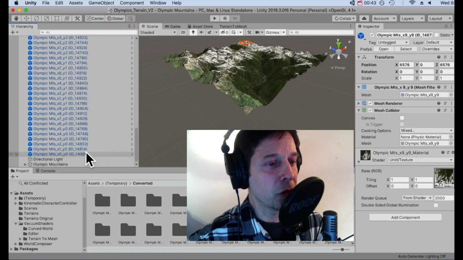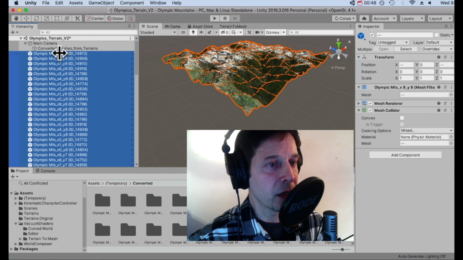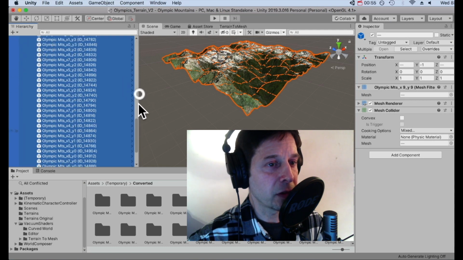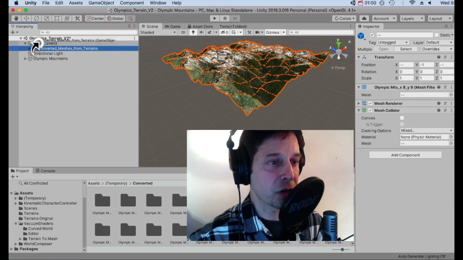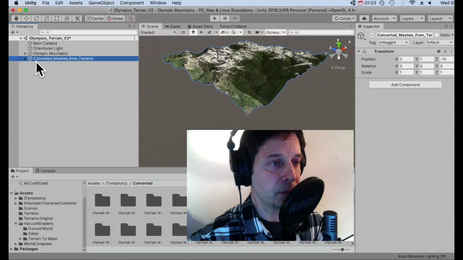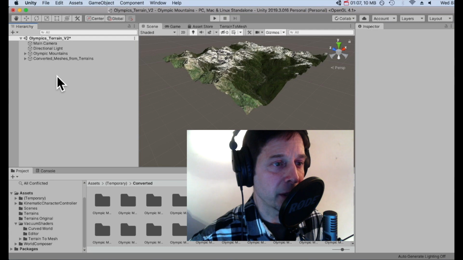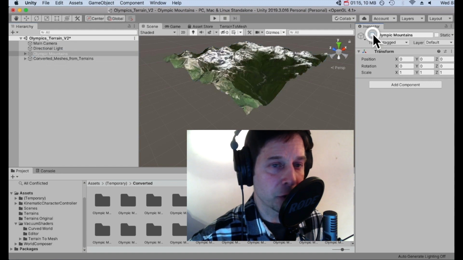I'm going to hold down the Shift key and select all of them here. I'm going to parent them into this folder so that it's a lot tidier. I can collapse the triangle here. And so I've got two sets of terrains essentially. And I will select the original terrains and I'll just turn them off.